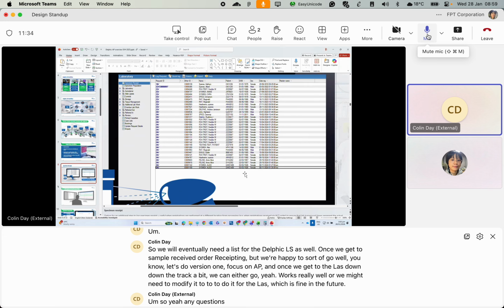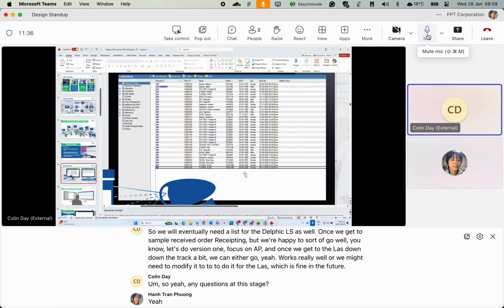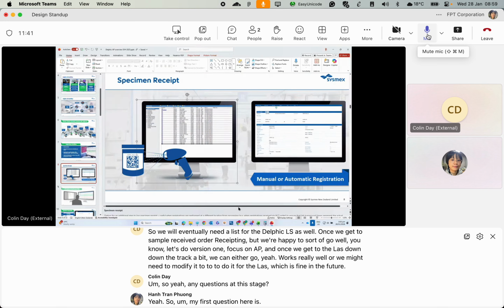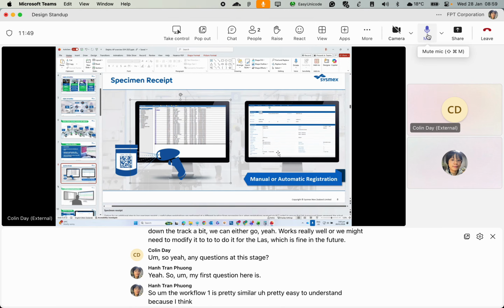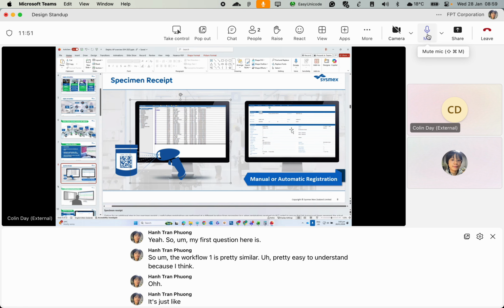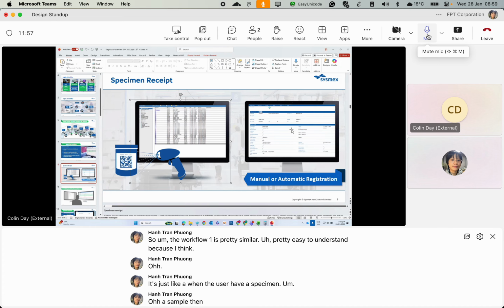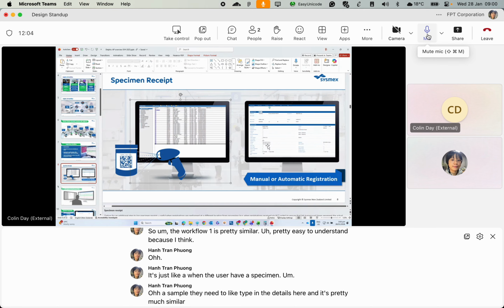Any questions at this stage? Yeah, so my first question here is, workflow 1 is pretty easy to understand, because I think it's just when the user has a specimen, a sample, they need to type the details here, and it's pretty much similar to the entry.